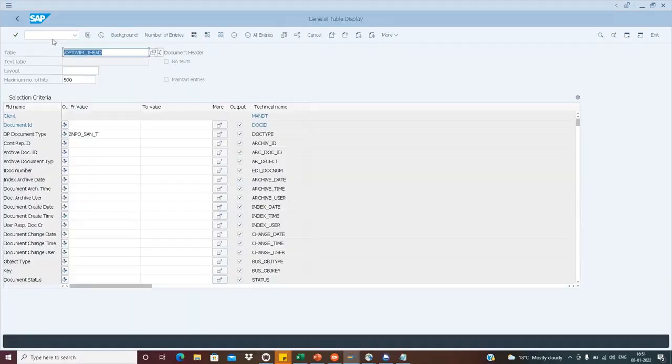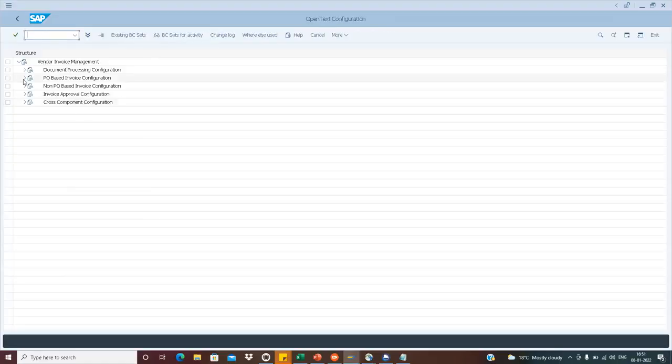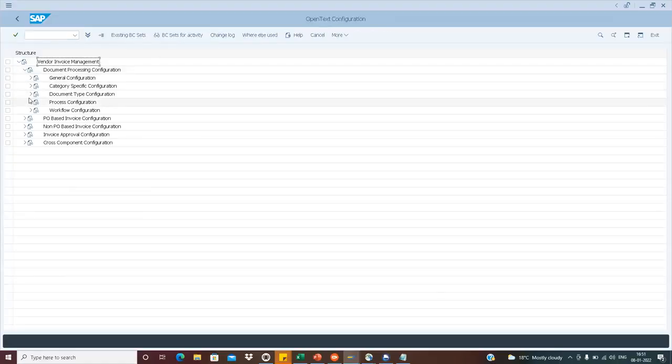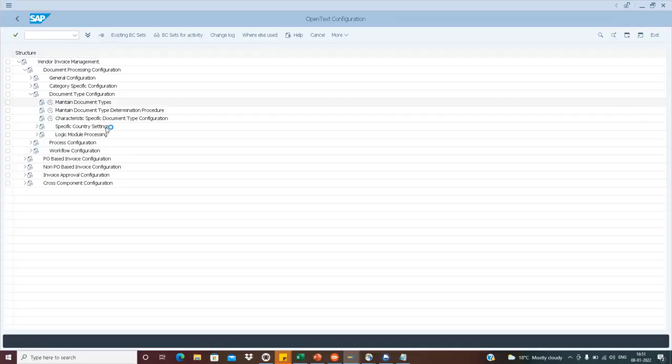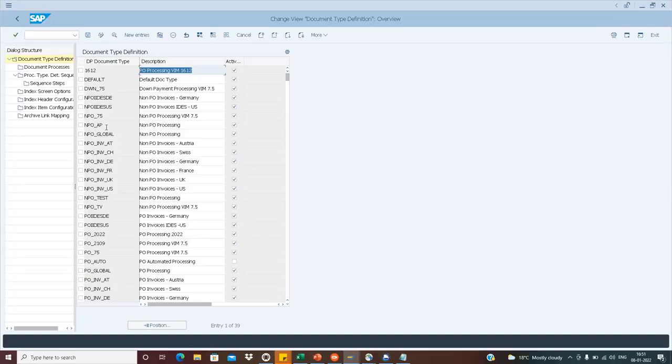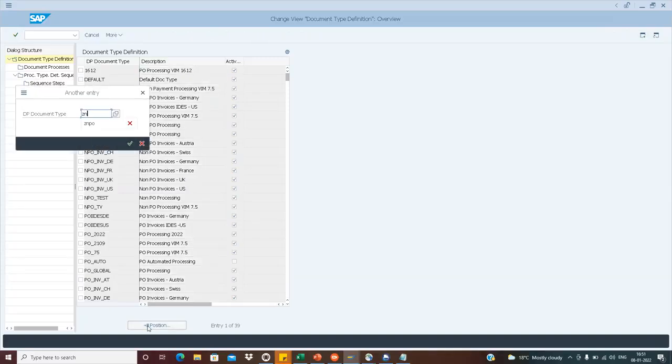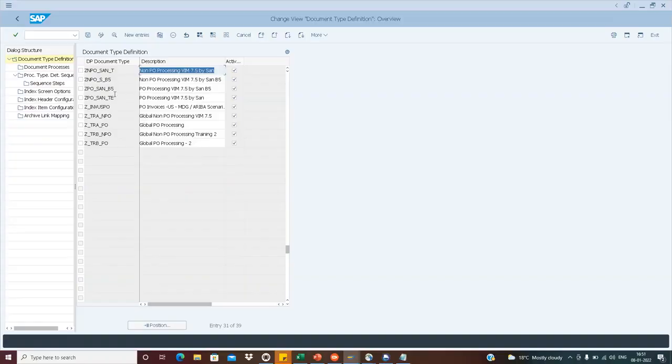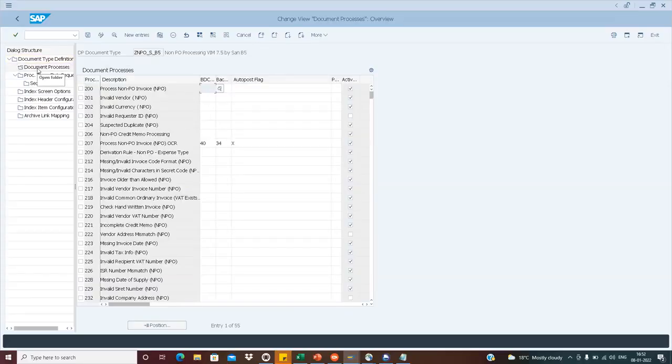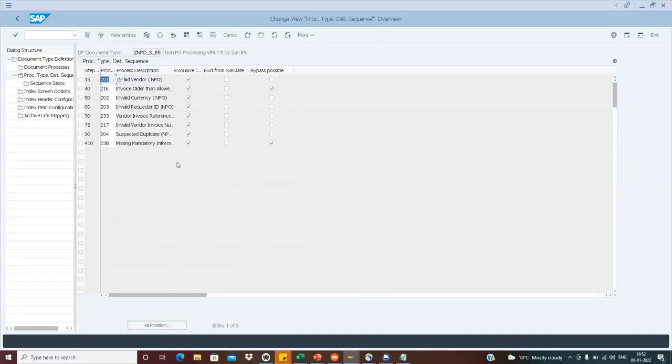I think last time I created a new one. /SPRO. Let's see. Maintain document type. I have created this one last time. Here what I have to do is add the 250 process time to trigger the workflow.